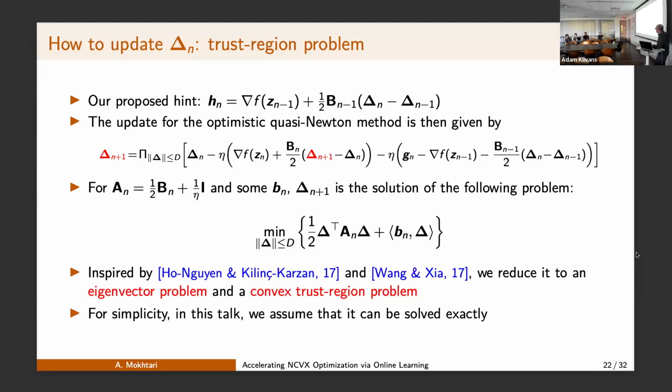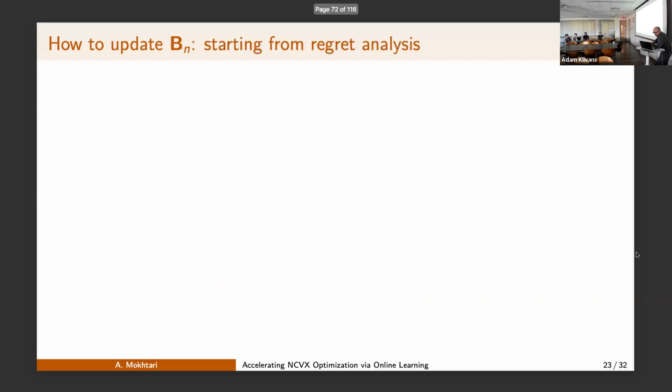I'm not going to get into the details of that because it doesn't add anything to my gradient query complexity. I'm going to talk about the computational cost of solving this subproblem. But to run my update using this hint that I described, all I have to do is to solve the subproblem like this. And you don't need to solve it exactly. You need to solve it up to some approximation. There is some detail, but I'm not going to bore you with that.